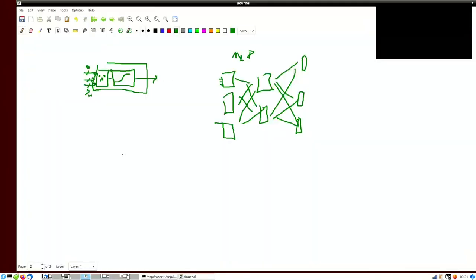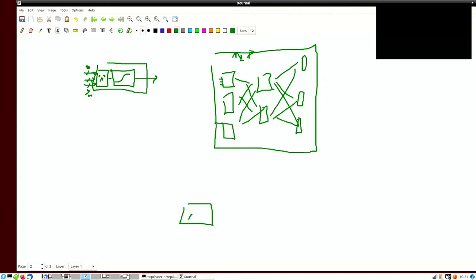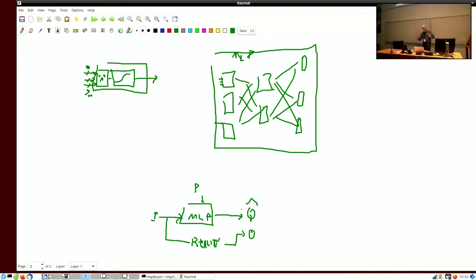Okay, here we go. So what we're going to do now is we're going to say, look at this nice MLP that I've got. It's got a whole bunch of parameters. So what it really looks like is it's a black box, and it's got parameters coming in, and it's got inputs. And we also know that the inputs actually correspond to reality, which gave us some outputs out. And furthermore, the MLP gives us outputs, maybe with a hat over that. And now what we're going to do is subtract these, a big minus, and then we're going to try to minimize this. Okay, and now the big hidden assumption here.